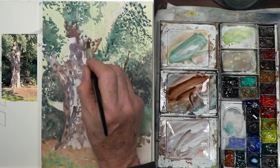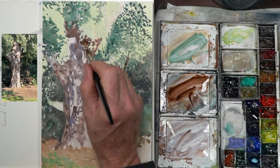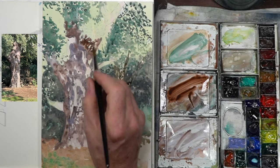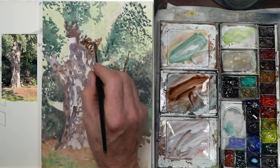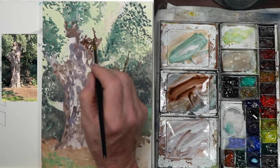Now there is a bit of dark up in here. I want to suggest that in there. Tapping again. I'm not actually drawing the brush down. Just pressing and tapping. Dabbing with the edges and the belly of the brush.